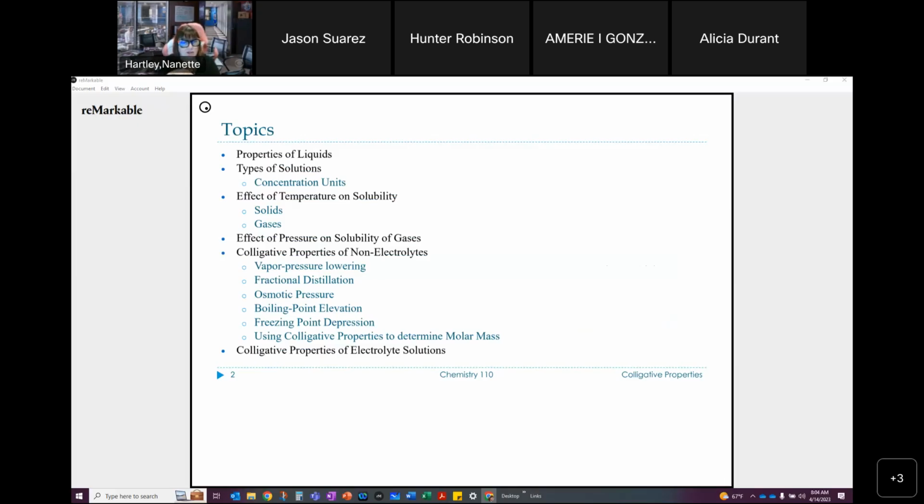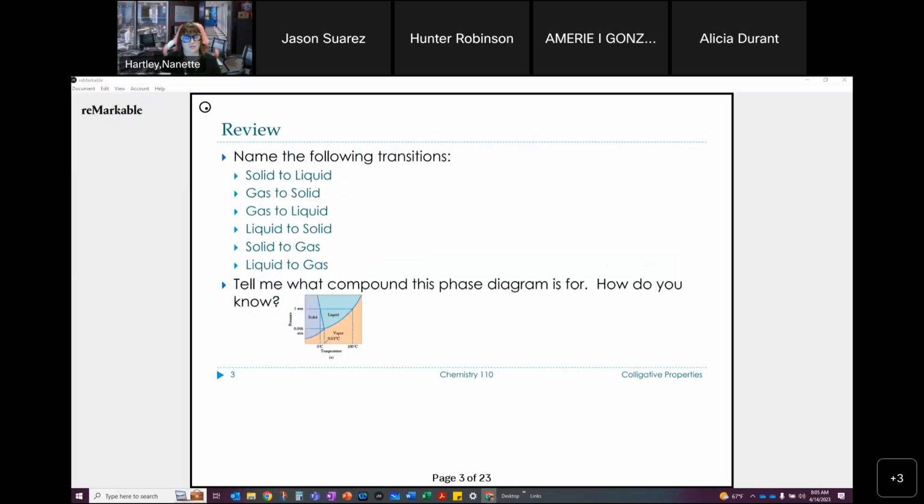There is a laboratory that goes with this. You'll be doing a freezing point depression, and actually it goes much better in the virtual lab than it ever goes in the physical lab. You'll actually be able to see that. So hopefully that will help you to understand what that topic is about. Okay. But of course, before we get into that, let's do a little bit of review from what we talked about the last time. So last time we were talking about intermolecular interactions.